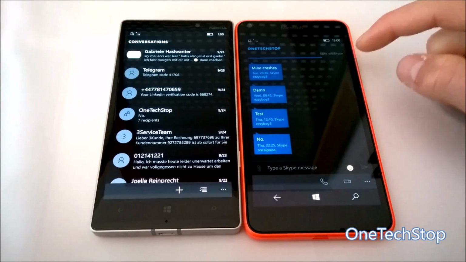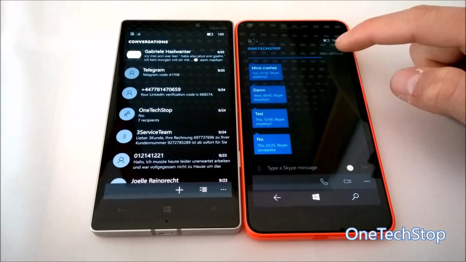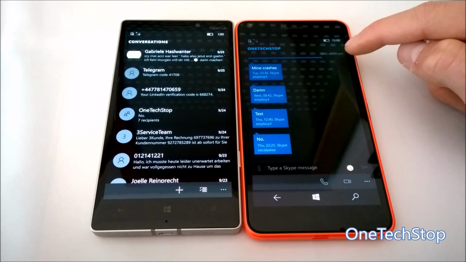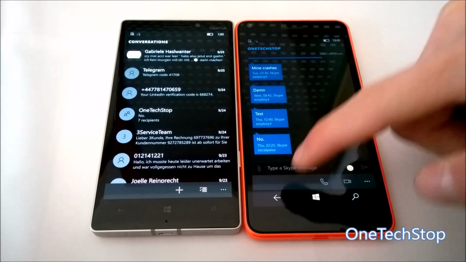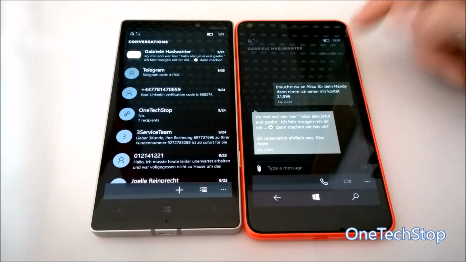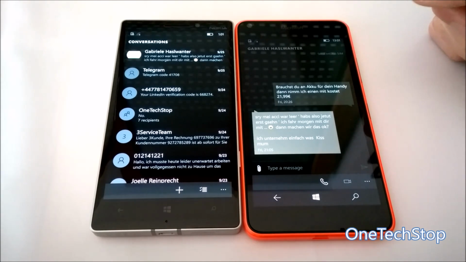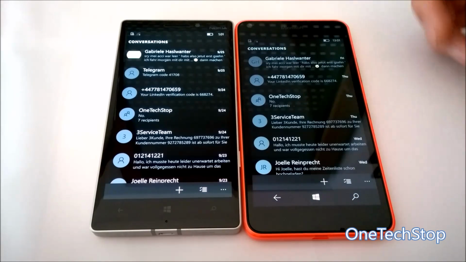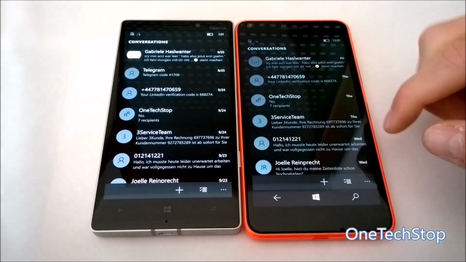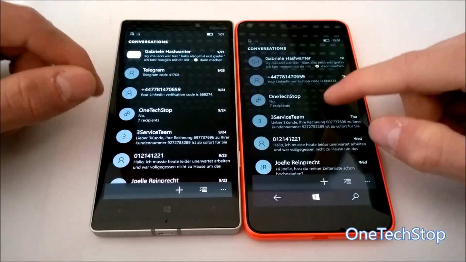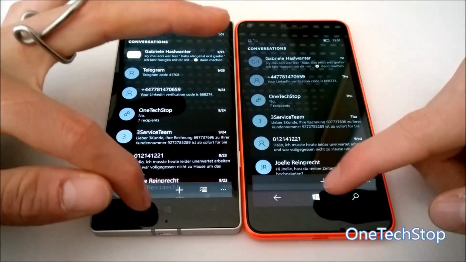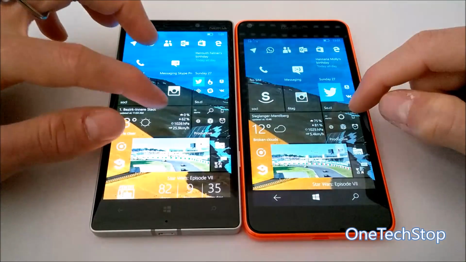This one here, for example, is Skype. In the future, you will be able to choose between send on Skype and send on SIM. So there's no SIM inserted yet, but you will be able to choose between these two. It's not possible yet, unfortunately, but I think Microsoft will bring this with the next few updates.